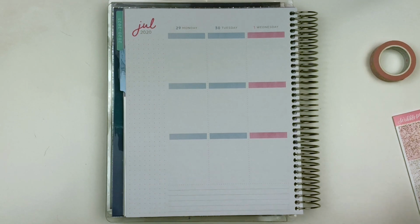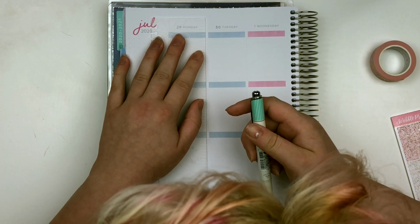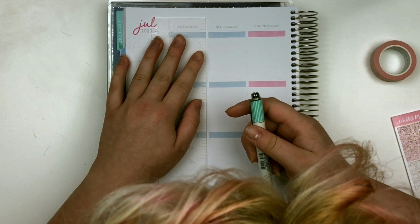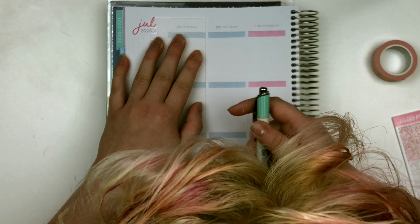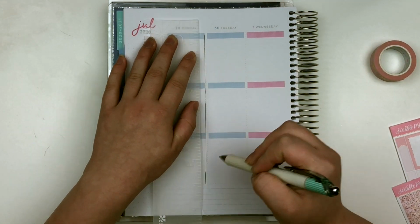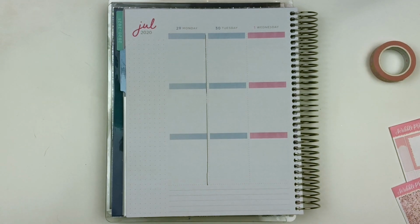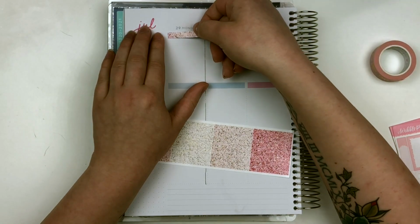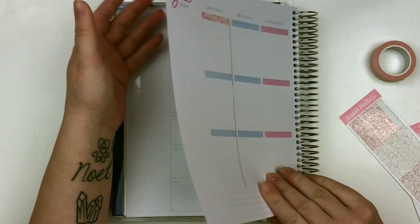So I don't have a pencil with me, but I have a pen, and my thought process for this was that I could get a ruler, and as long as it's perfectly lined up, I'm only gonna do this for one day and then try the rest of them without it. But I thought this would be a good, oh, I see this already going bad. Should have used a pencil. Oh my god, okay. Yeah, you know what? I'm just not gonna do the other side. I feel really stupid. It was a really good idea in my head, but not the move, so I'm just gonna put these glitter headers down now. I'm terrified. Yeah, that black is gonna show through. Oh dear. I am so sorry, you guys.